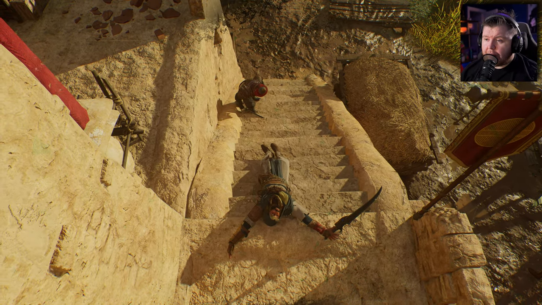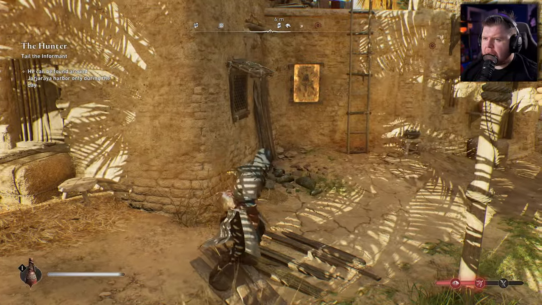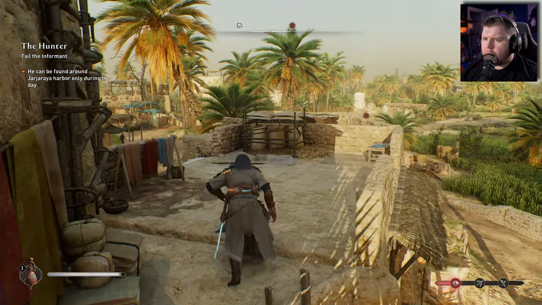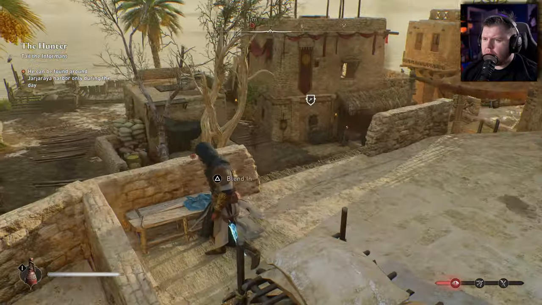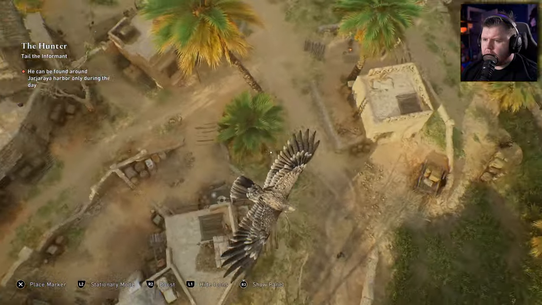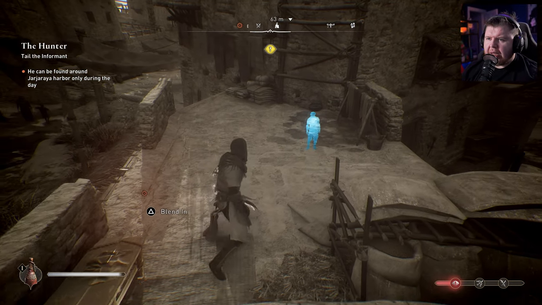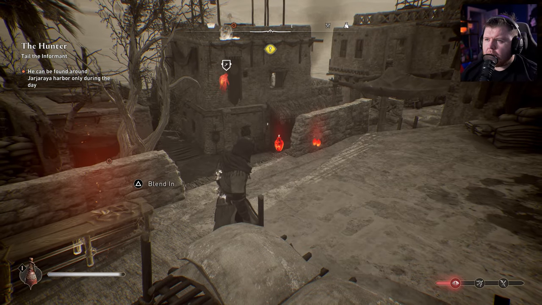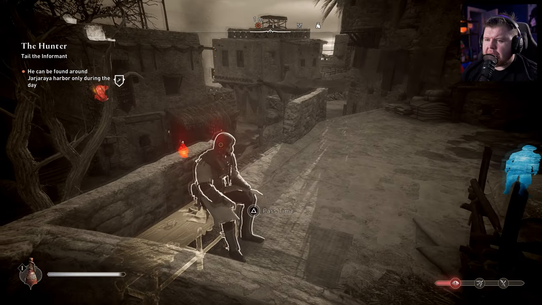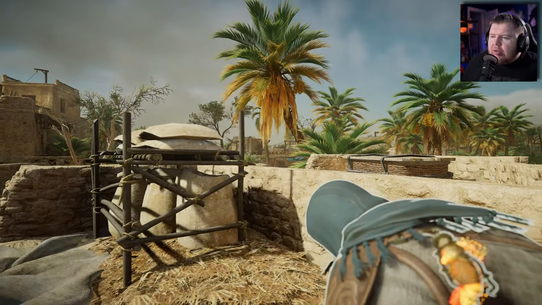They're the bane of my bloody life. Tail the informant. He can be found around here. Better keep a low profile. Go, Enkidu. I thought it'd be that guy there. Maybe it's not him. I don't know if he's telling me to blend in here and just pass time, or... He's literally right on top of this bloody thing.